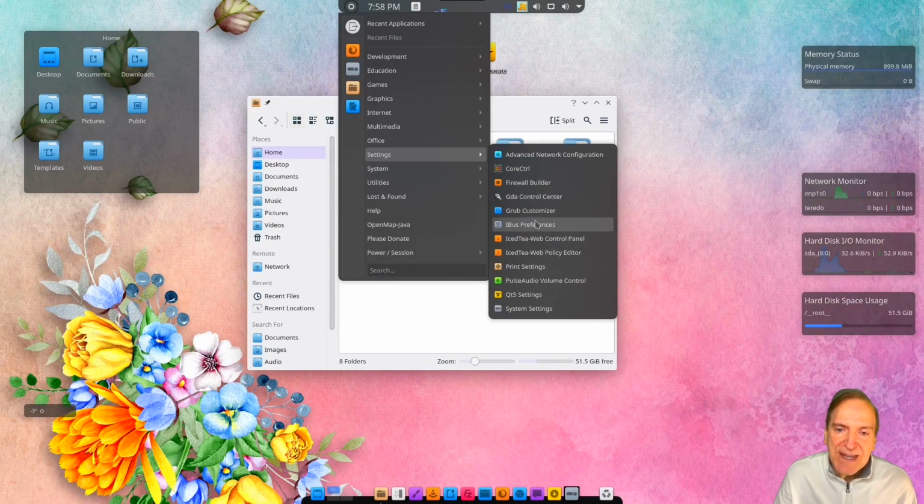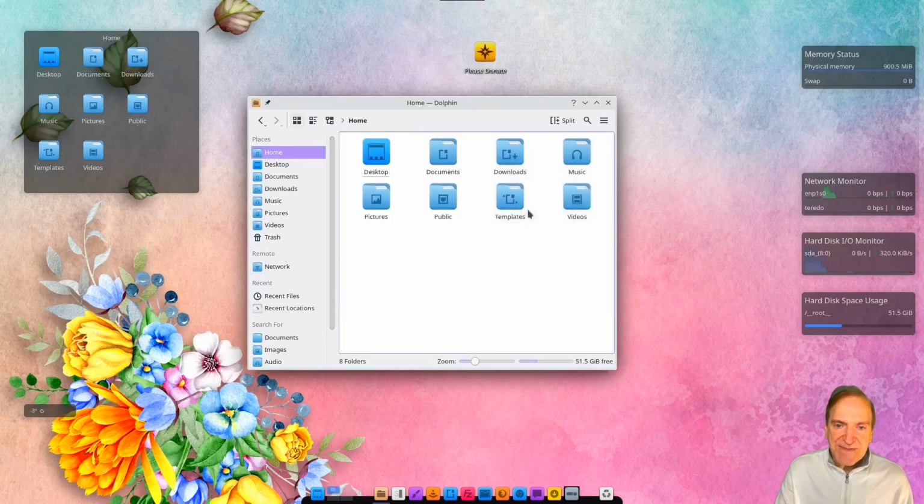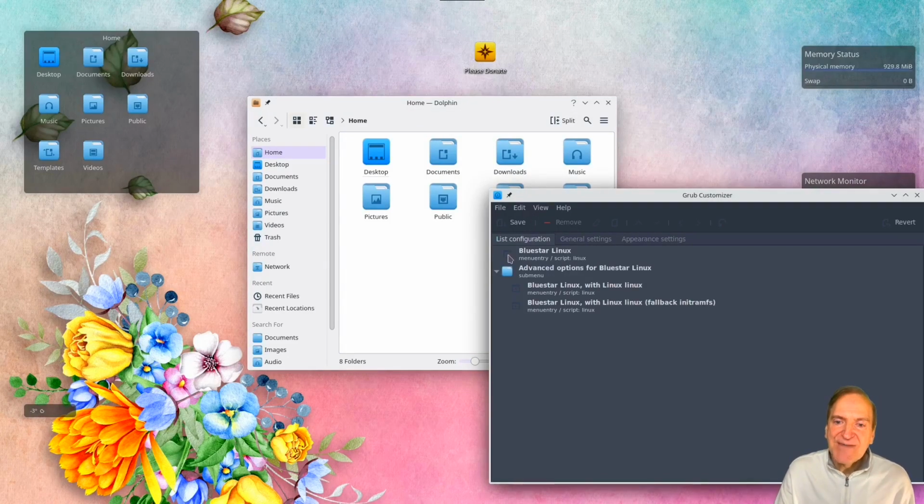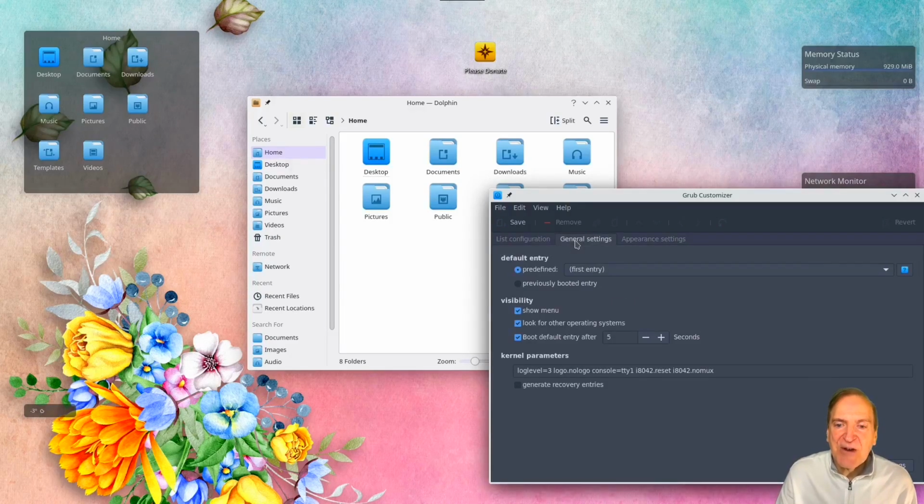So there are ways around that, actually, without changing your global theme. And then here in Settings, Grub Customizer. Let's take a quick look. So this is a GUI front end for customizing your grub. That's pretty handy if you don't like being in the terminal and having to edit the config file manually. Here you can change your default. Right now it's 5 seconds before it goes into a boot showing your menu. However, I can make that 1 second.